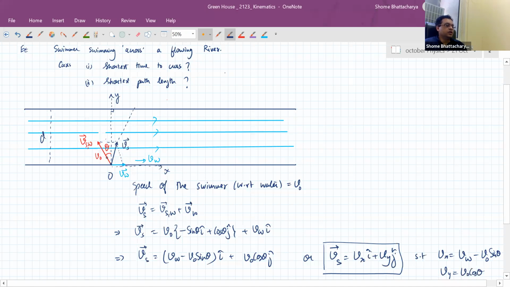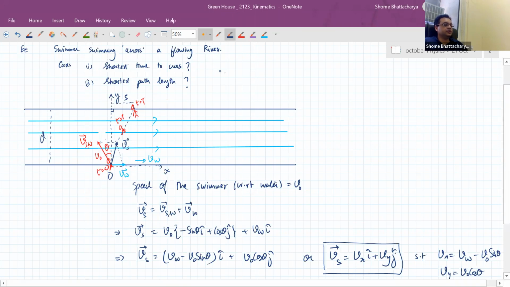So now what will happen is, if he started his motion from here at t equal to 0, swimming like this, then in general he will always be at some position like this, and let's say he reaches here at time capital T. By the time he reaches here, let's say he has drifted a certain distance s along the x-axis, and of course he has crossed the river, so his displacement along the y-axis is d. Now, using the fact that he is ultimately moving at a uniform velocity, his total displacement should be his net velocity into time.